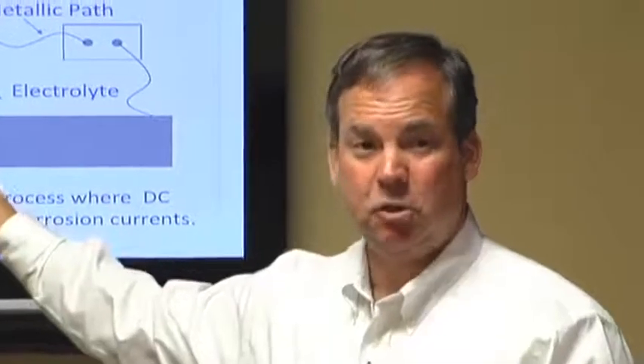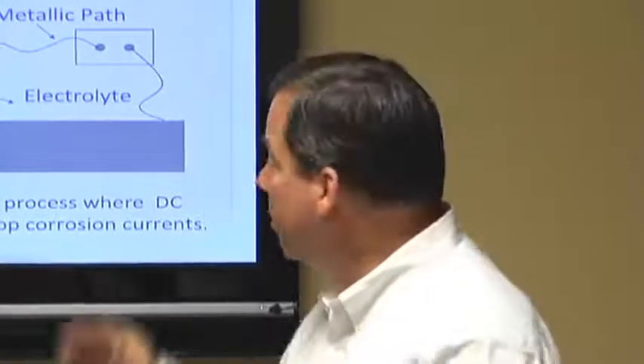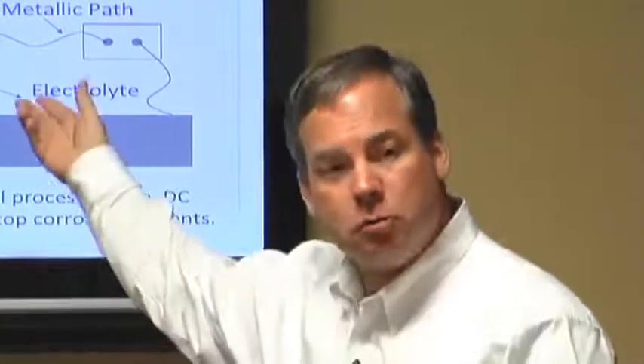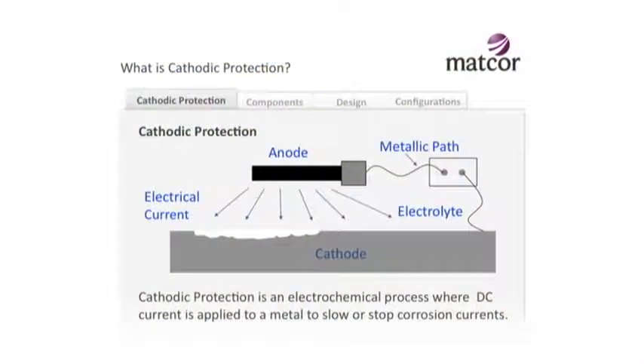This slide intentionally shows a little bit of corrosion, because what I want to show is you're not putting metal back. If we take a structure that's been out there 10 or 15 years in the field and we put cathodic protection on it, it's not going to be returned to its original state - all we do is stop the corrosion from occurring any further. The anode eventually has a life, and if it's not putting out enough current we'll talk about how much is enough. Just keep in mind: current flowing from the anode through the electrolyte to the surface of the structure will protect it from corroding.